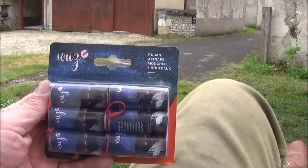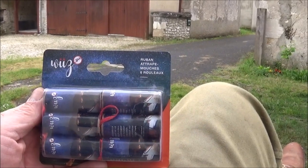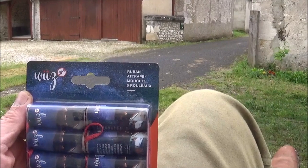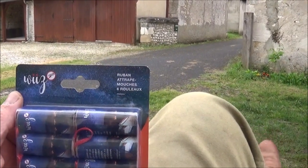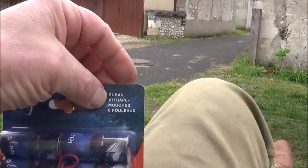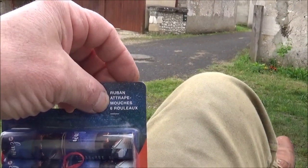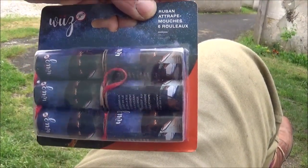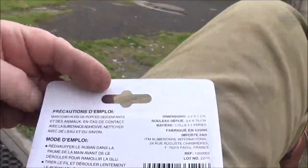Ruban attrape-mouche, 6 rouleaux. Right, so it's a ribbon for catching flies, and there's 6 rolls. Well, you can work that out by looking at it. Yeah.